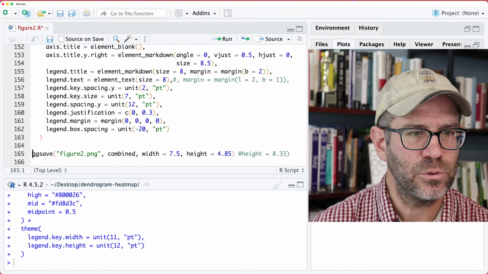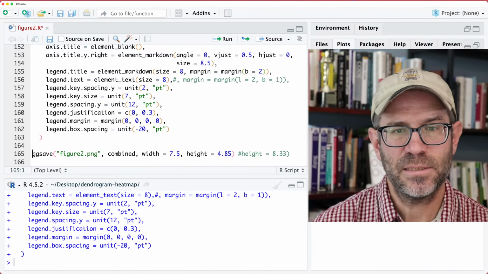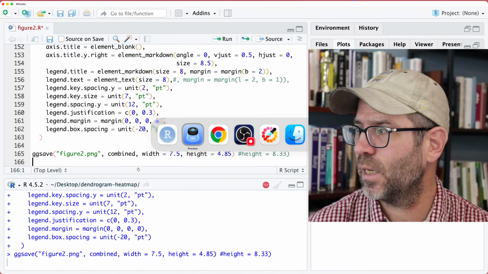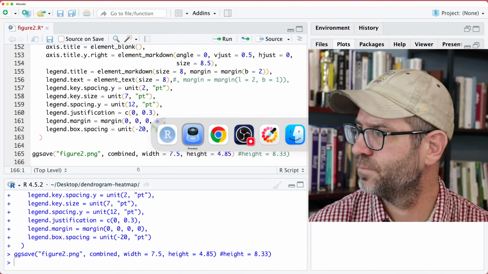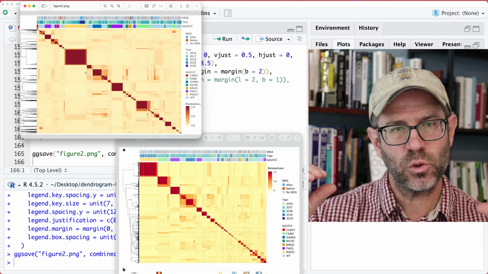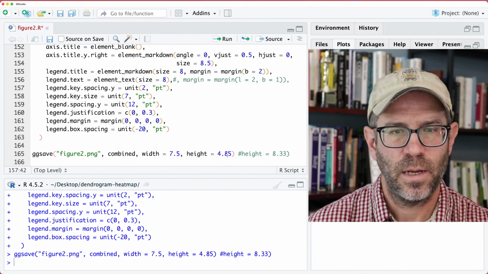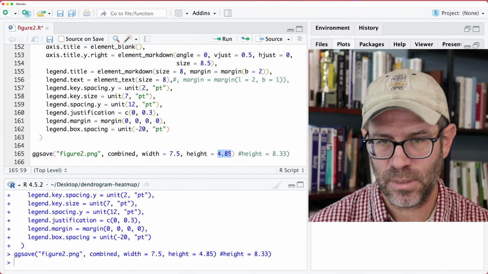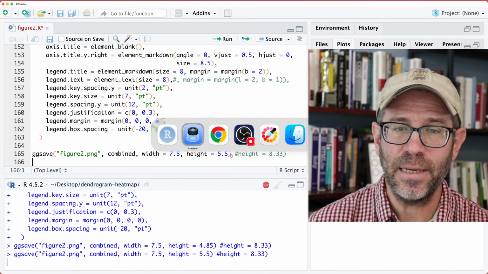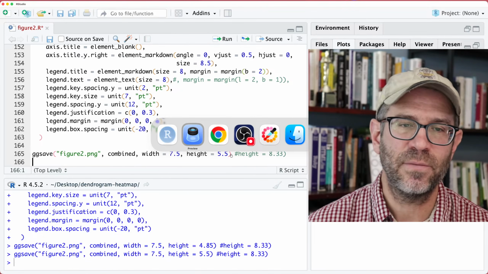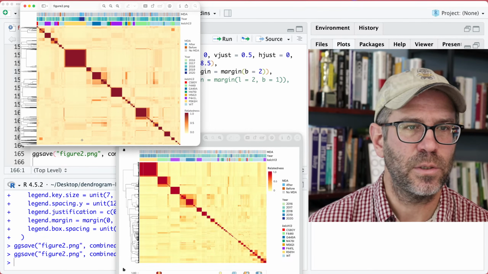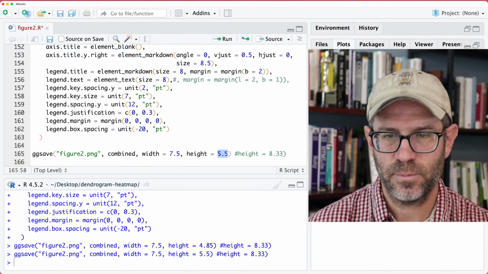And I think what I will do instead is change this ggsave statement, right? So let's just look at what I get from ggsave before we move on. There we go. And so it is too short for its width, right? So I could maybe take this up to say 5.5. What I'm looking for is a height for the width that gives me a square plotting window, right? And I think it's still too short, so let's take this up to 6.0.